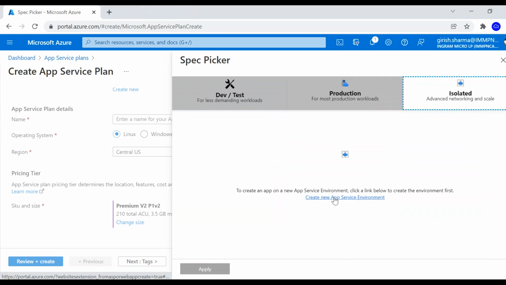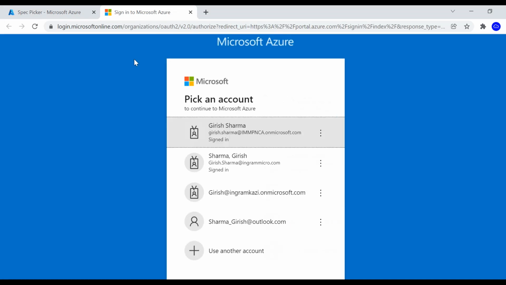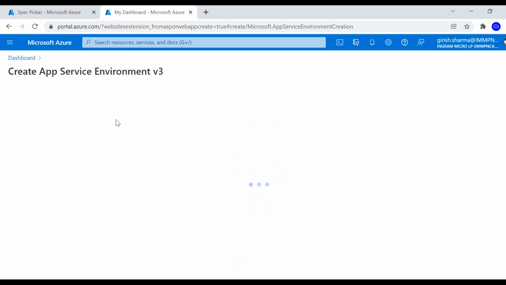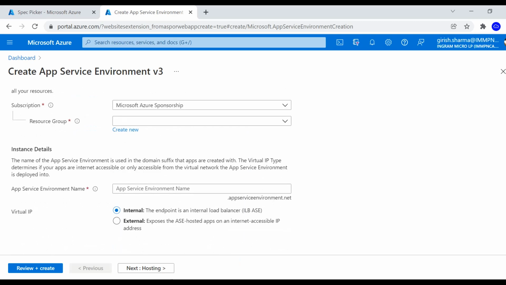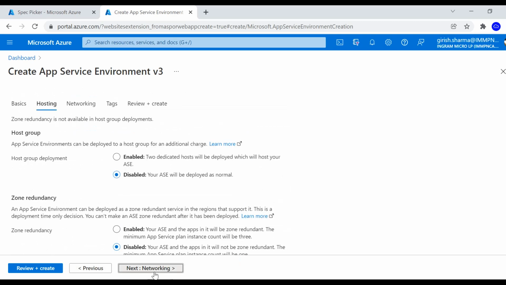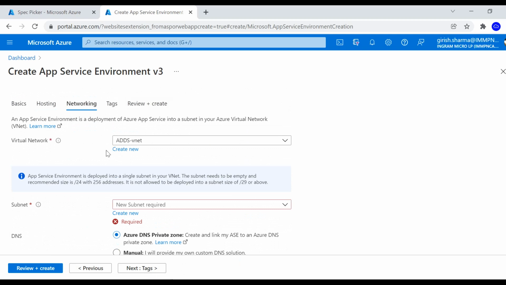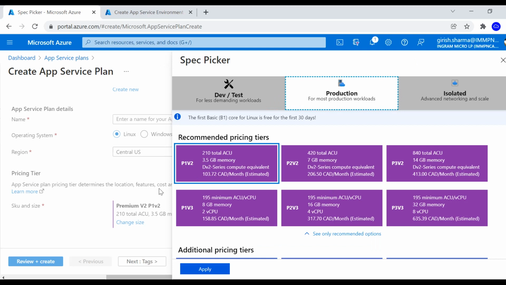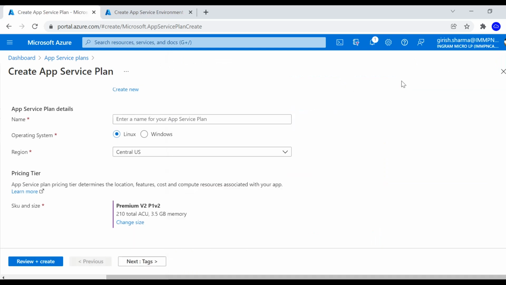Actually, if I go and click on create new app service environment, because you need to create one, I can show you that you can deploy this web application in your own virtual network. If I just move the tab, you can see it is asking for my virtual network and a subnet, very similar to when you deploy a VM in the backend, right? So you can get that kind of segregation, the kind of compute you want, again, depending upon your web application requirement, right? So hopefully that gives you an idea about what app service and app service plan is.